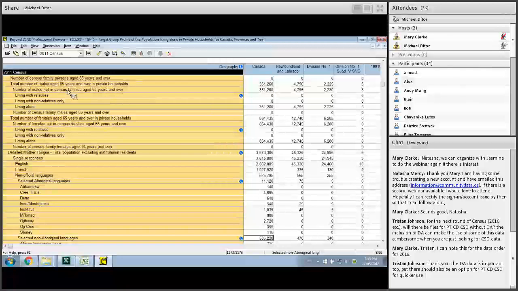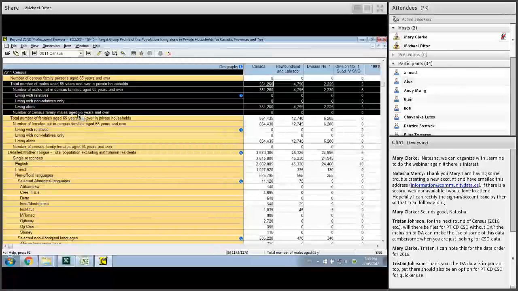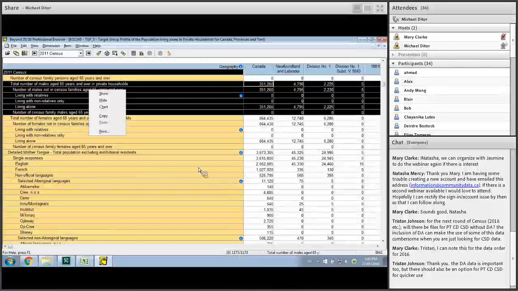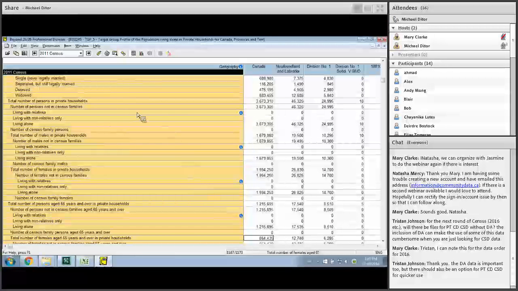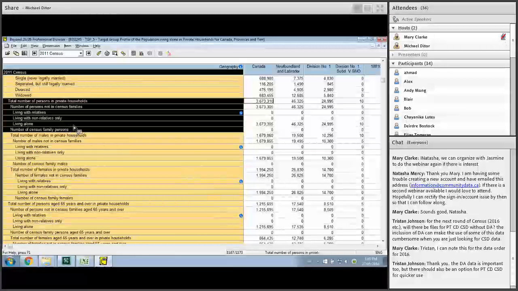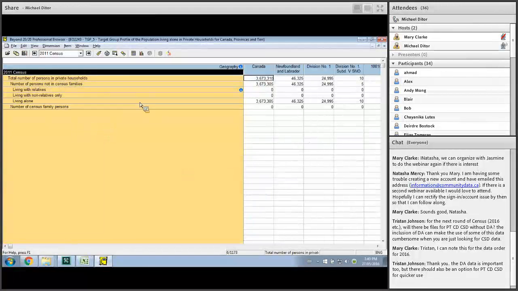If I were to highlight only a few items, now I see in brackets 6 of 1,173. If I were to hide this, oops, I just made those go away. Actually, I'm going to say show, which just shows the ones I highlighted. So I just highlighted 6 rows, and I'm just showing them now. Now it says 6 of 1,173. So I can see that a bunch are hidden because I'm only viewing 6 of the total rather than all of them. And I'll show you how to do that hide item again.